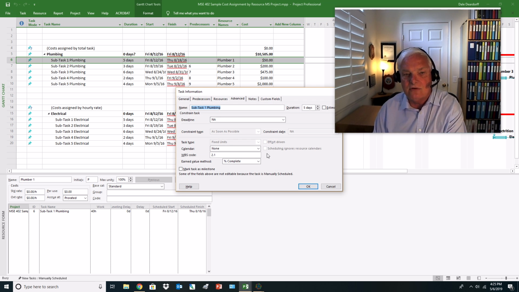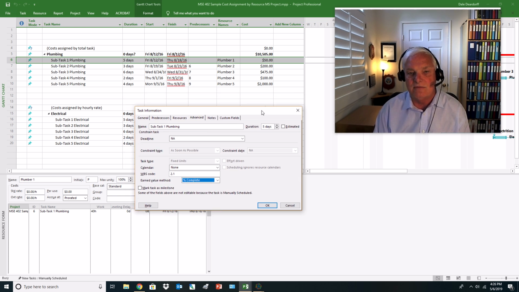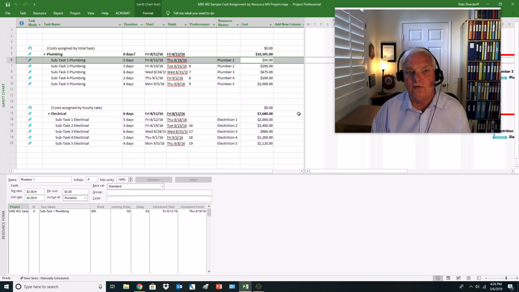How do you get those costs? Percent complete is a way to lay in earned value, so you can tell it that something is 50% complete, and it'll auto-calculate the earned value, which is another assignment you'll have later this week. But for week 4, one of the first assignments is to lay in cost data.